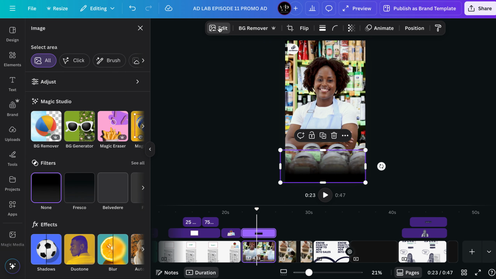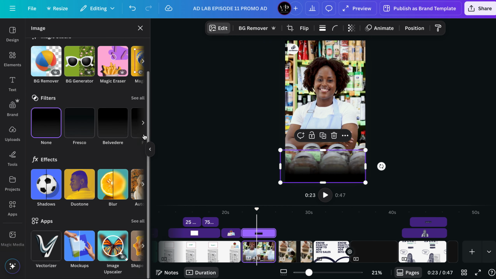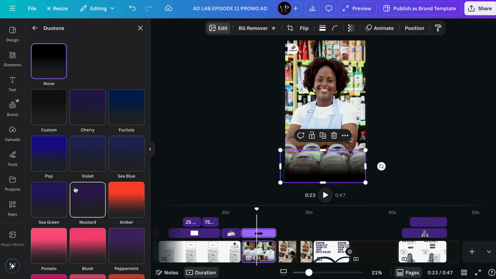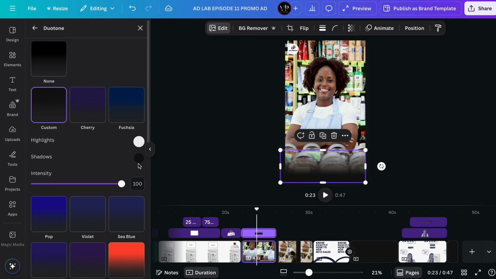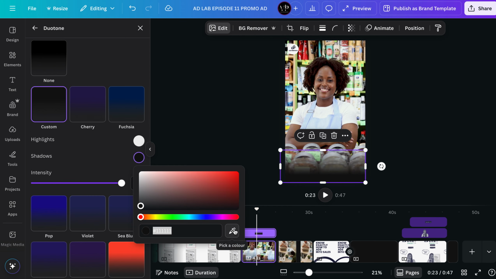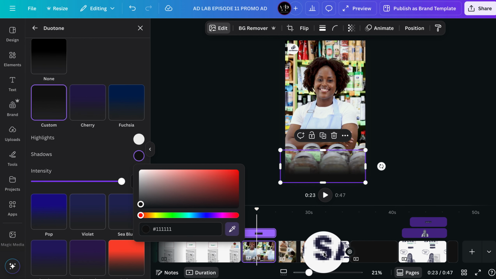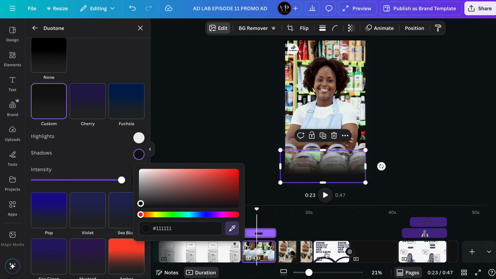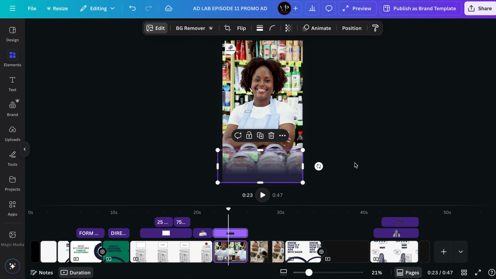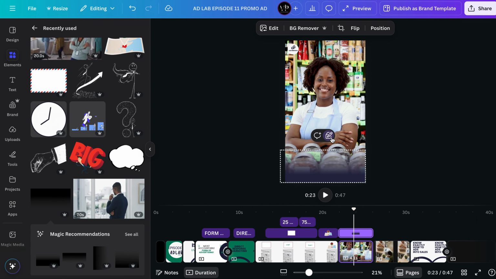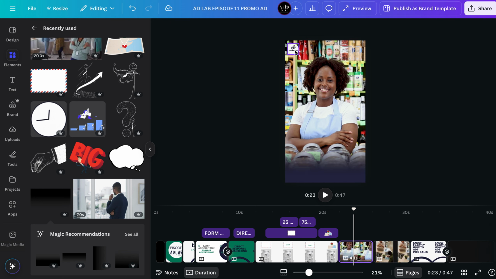My computer is a bit slow because I'm also recording a video, so you're seeing all this in real time. I'm just going to take the custom. I can't remember my color code, so I hope it's that. Okay. So we do the same thing to the other one.